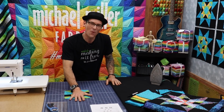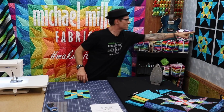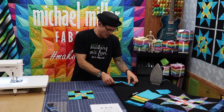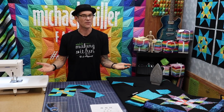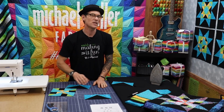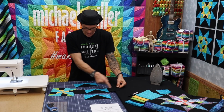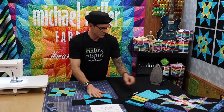So all of the borders on the project, as you can see over here on the design wall, all of the borders that go around the rest of the squares are gonna be the same, but we're gonna need a couple of new pieces and a couple of new units. So basically what we're doing here is we're gonna make 4 of these little pieces. We call this a flying geese, or a rectangle with 2 triangles sewn into it. So we need 4 of these total, but 2 of them are gonna get our cornerstone blocks put on the outside as well. So let's make one of these all the way together so that you know what we're doing, and we'll put those all on.